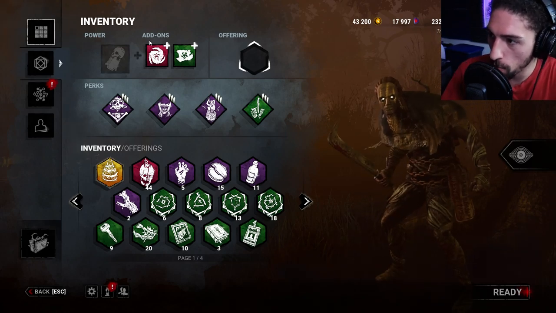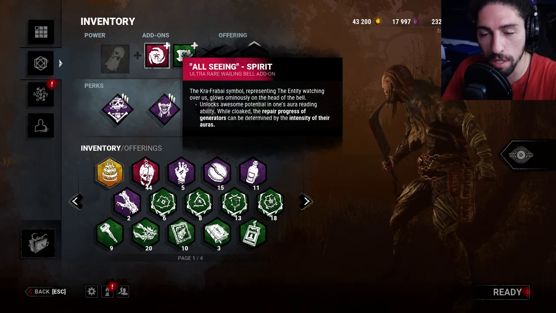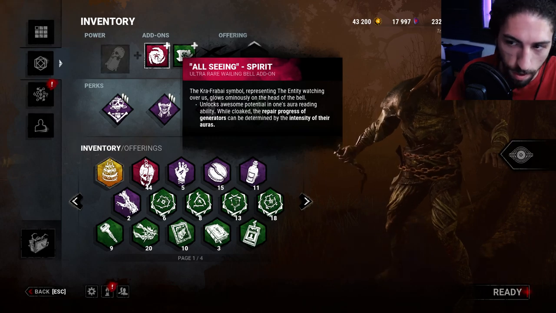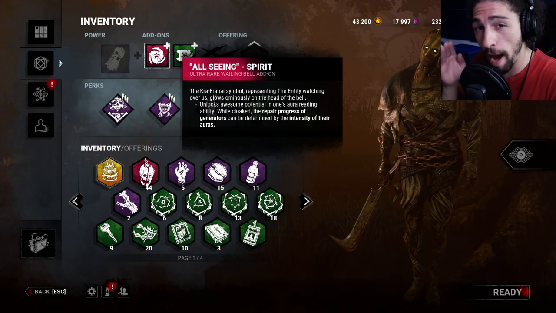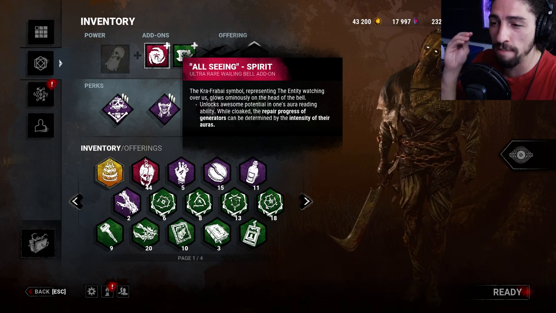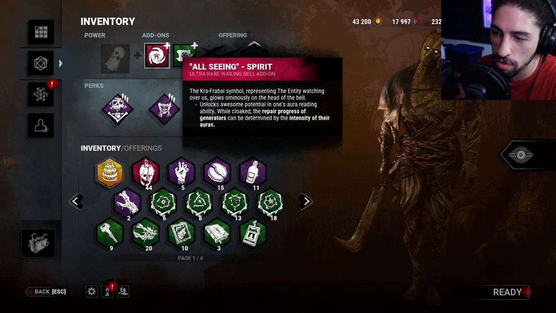If there's one thing I'll always enjoy doing, no matter how long I play this game, it's showing people certain perks and certain add-ons that are actually amazing. Today we're using Wraith, because we're going in with the Iridescent All-Seeing add-on. Usually the higher ranked people have the game sense to not have to use this add-on.